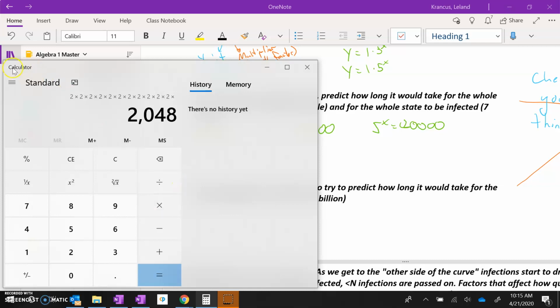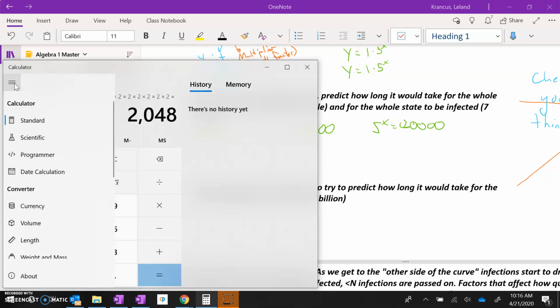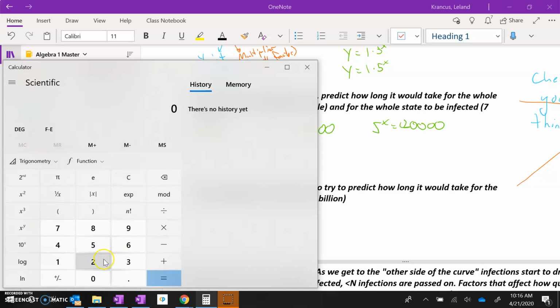Now, if you wanted to jump ahead, you can, especially for going up to billions and millions. If you wanted to jump ahead, you could say, well, I want to start off maybe going 2 to the power of, notice what I'm doing on the calculator, to the power of 10. So I'm going to start at the 10th round. And then, oh, well, that's not that close. I could try 2 to the power of 15. Okay, so now, actually, just a couple more rounds, you would be at 80,000. So you can use this to jump around and hone in instead of having to start at round 1, 2, 3, 4, especially when you're trying to get up to 7 billion.